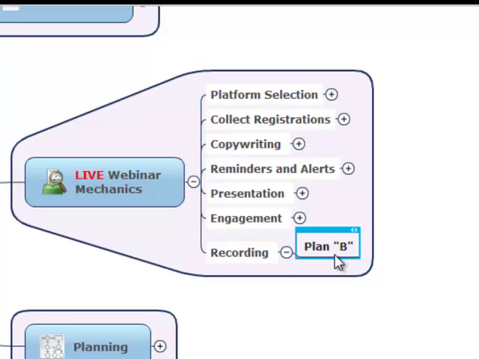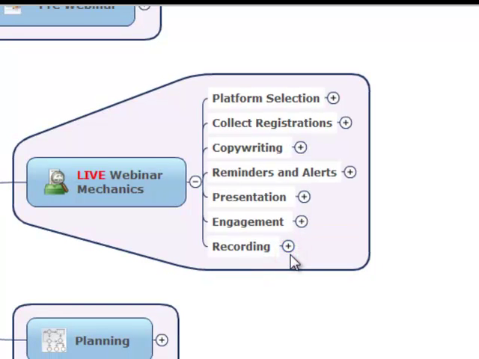It used to happen a lot more in the past. The technology is getting a lot better, I must say, lots and lots better, but it's still good to have a plan B. Plan B is often something like Camtasia, a screen capture device that you can run in parallel to whatever the recording function is with the platform. Or you may have a couple of people running that for you. So recording, we'll get into that in depth, but that is definitely something to consider when you're putting together a live webinar.